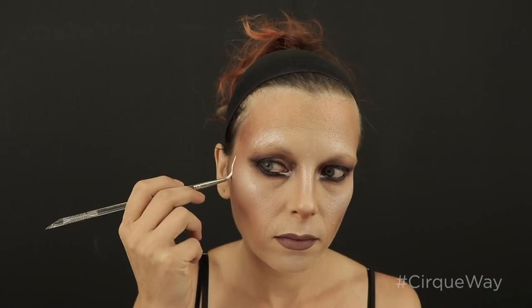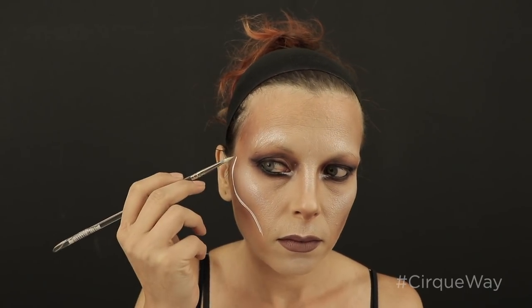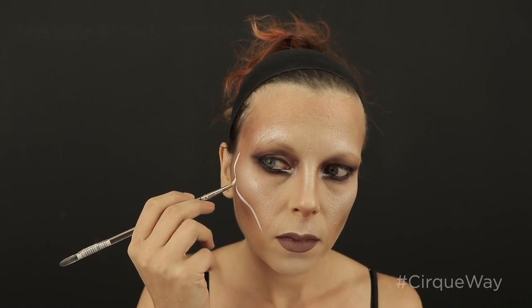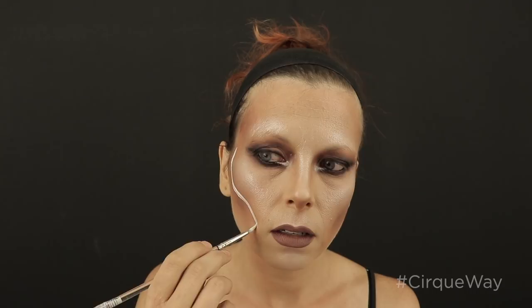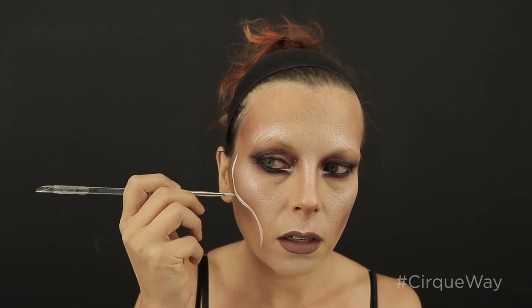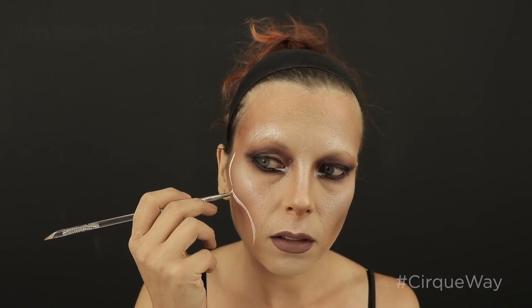Yay, the party begins! The skull shape. Alright, so for this you need water-based makeup. Mix it with water, of course, and use a brush that has the shape of a drop. You want it more round and thick at the base, going really pointy at the ending. So simply follow your natural bone structure.